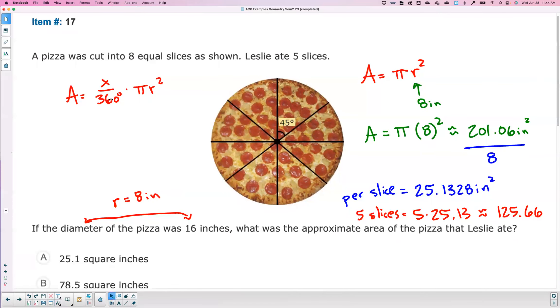Now you could have used this formula. The only difference is how many degrees is in each slice? 45. How many slices did she eat? Five. So you do five times 45 there. And then you plug in your eight right there. And that would solve the problem as well. We said there's five slices that are 45 degrees each over 360 times pi r squared with the r being eight. We got the same answer that way.